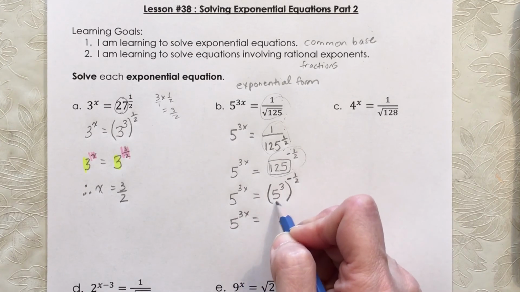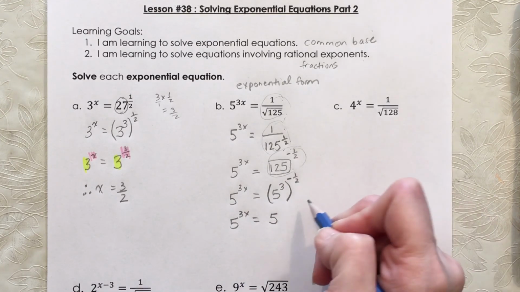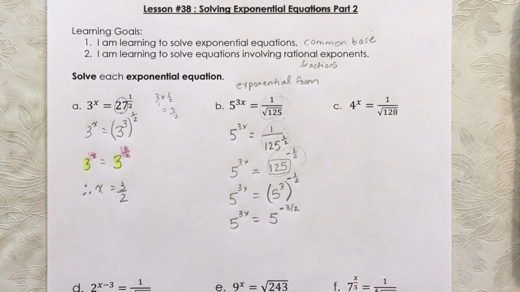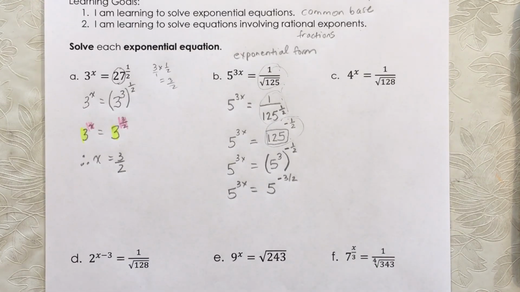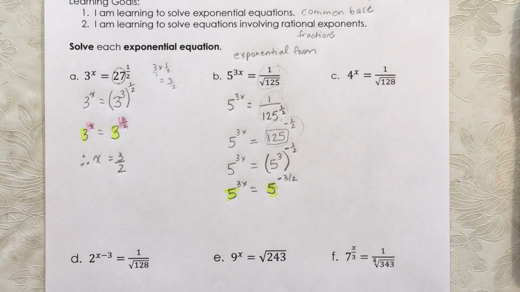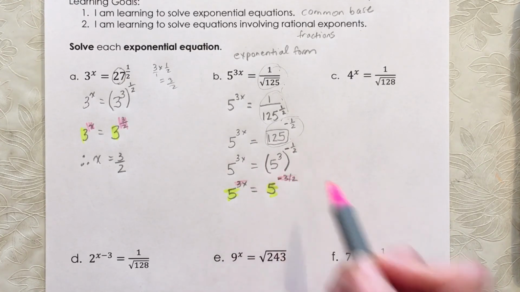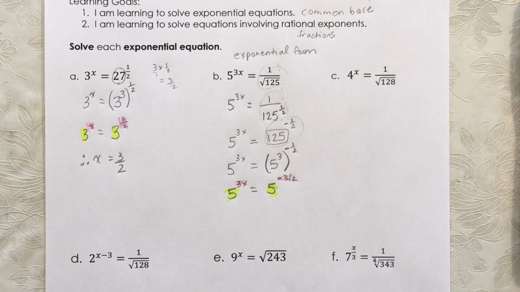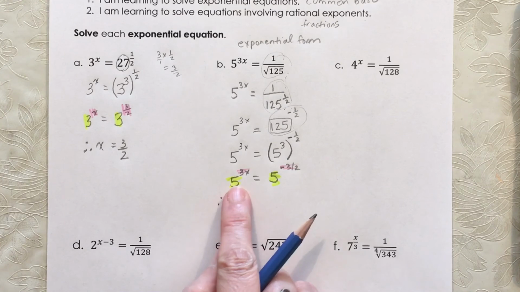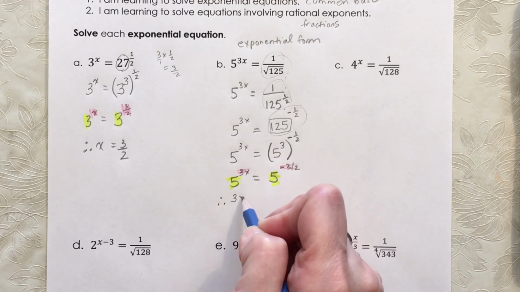So then I've got a power to an exponent. So that rule says to keep the base and multiply the exponents. So 3 times negative 1/2 is negative 3 over 2. So now I've got the same base on both sides, which means these exponents have to be equal. So that's where I put my therefore statement. Even though that's not going to be my final answer, I'm stating that since I now have the bases the same on both sides, the exponents have to be equal.